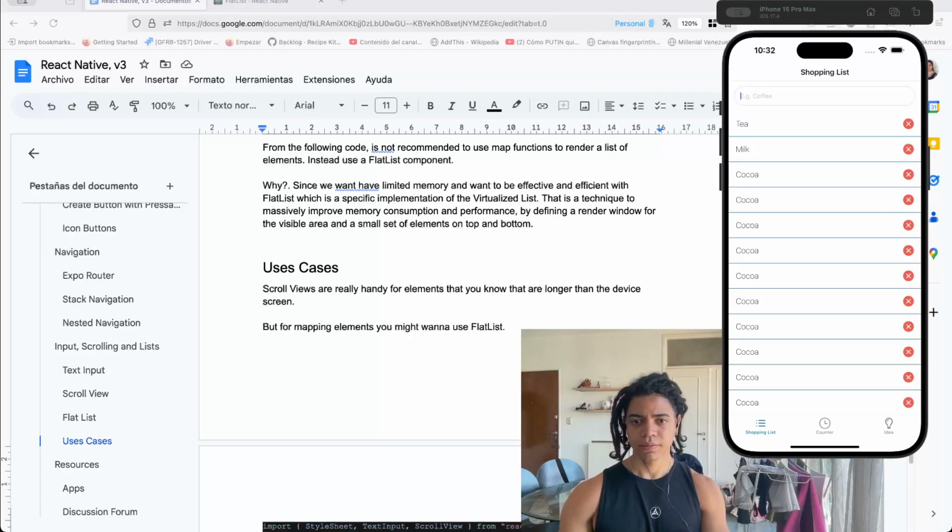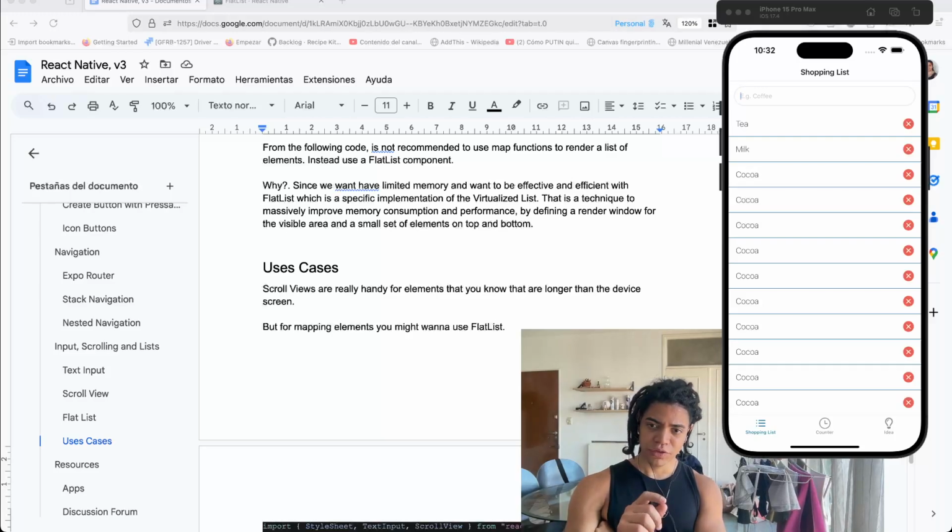And then we're going to return our shopping list item, and the name is going to be item.name. We don't need the key because FlatList actually handles the keys for you as well if your data has either an ID or a key. So if the data that you're passing in has an ID or a key, then those will be used automatically. If your data doesn't have those, you would have to use the keyExtractor function to generate a unique ID for the data. But in our case, we don't need to do that because we have an ID.